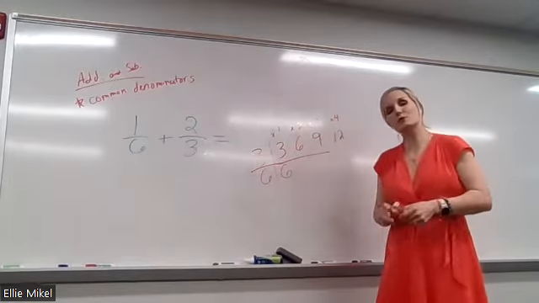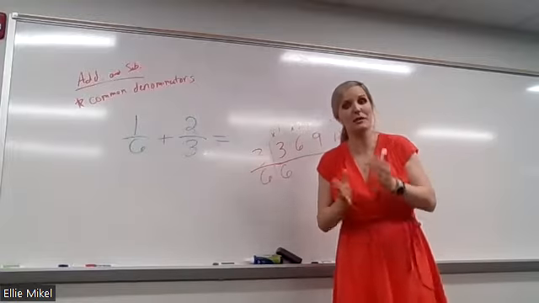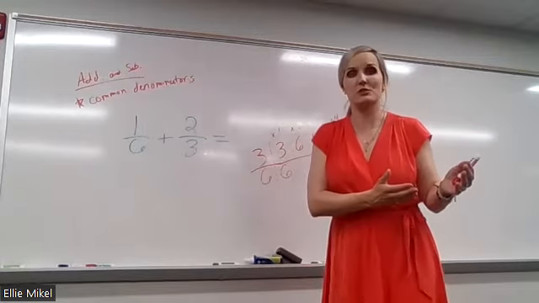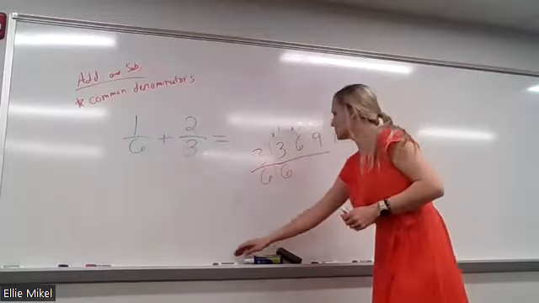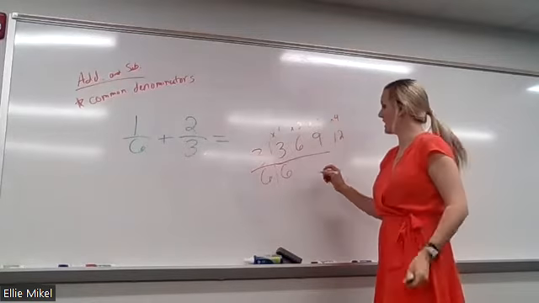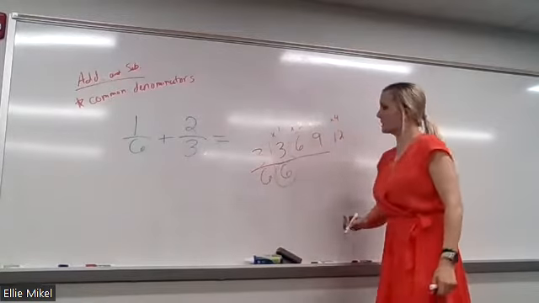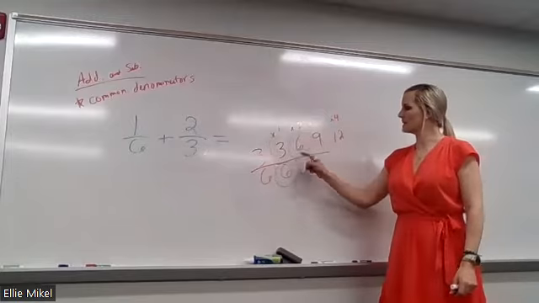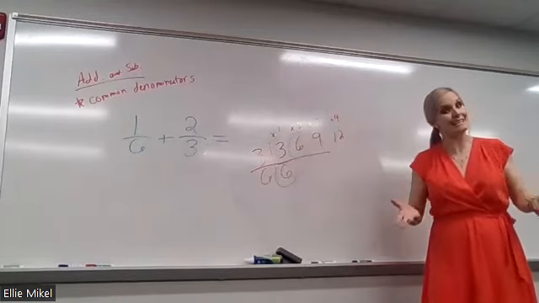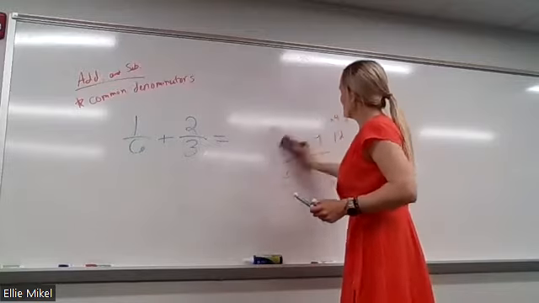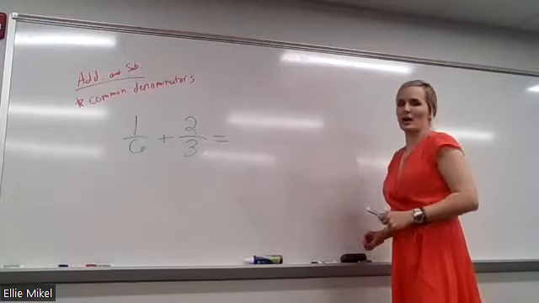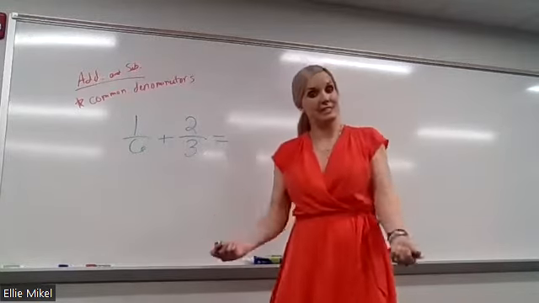But I want to use their least common multiple because that's going to help us from having to reduce later. We're not going to have to reduce as much as long as we use the smallest multiple that they have in common. So here it is, we found it. Both 3 and 6 have a shared multiple of 6. So why do we do that? What that means is I want both of these fractions to have a denominator of 6.